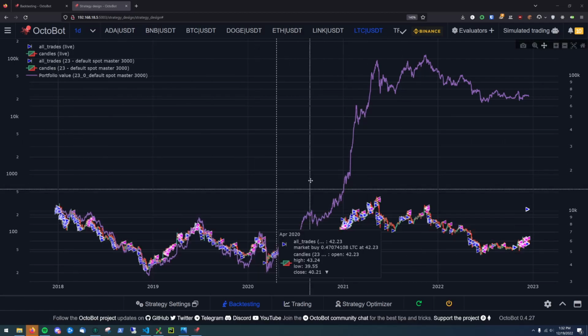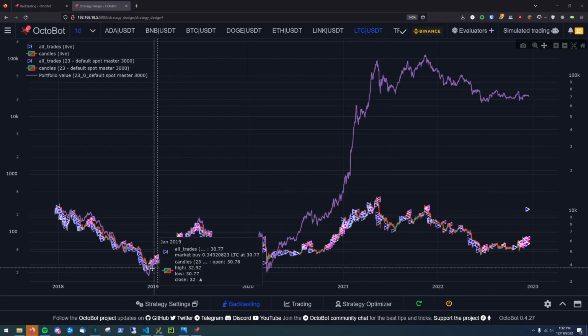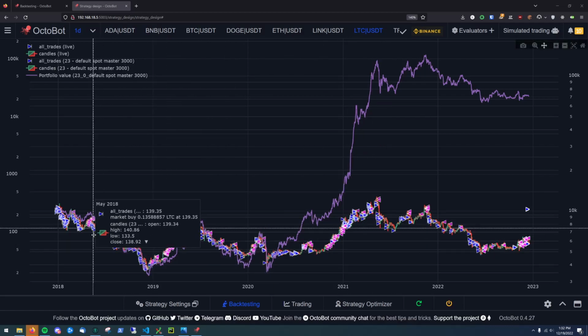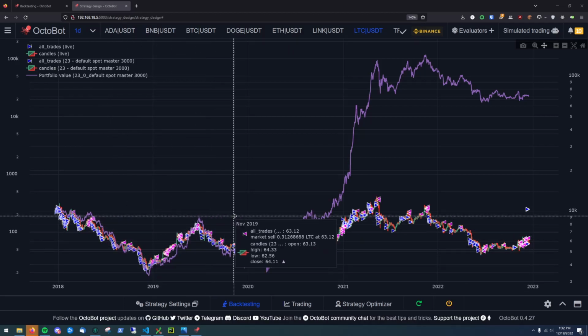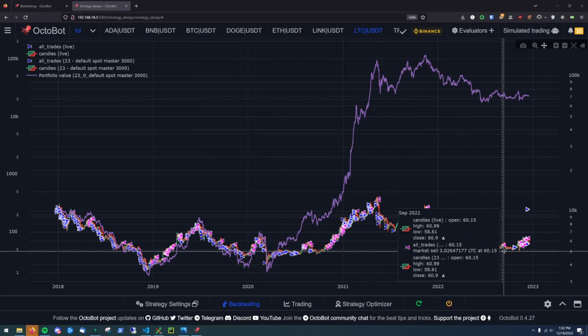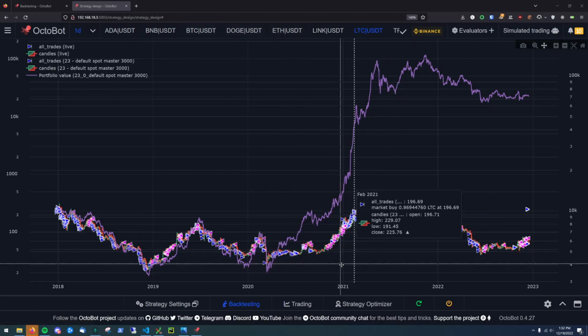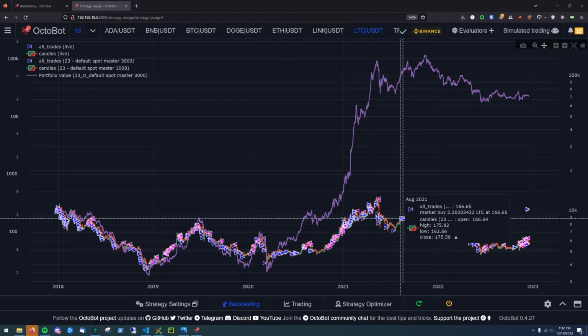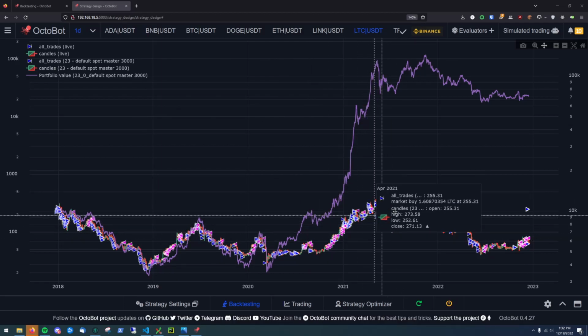Because of that math, it's basically, not always, but it's basically buying low and selling high. Not always, because for example, here we buy a lot at the top, but if we check out another pair, we just shifted to that pair because it underperformed, so we balanced it a little bit.